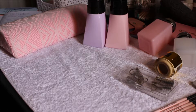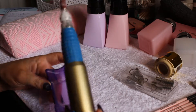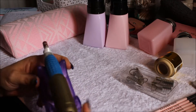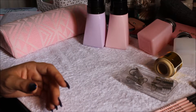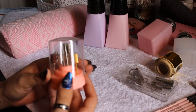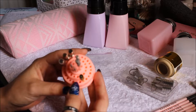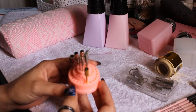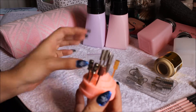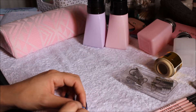Next, I got this little holder thing for the drill handpiece, which was $2.93. This was the only one I could find — no other colours or styles — so I just went with that one. Then I also got the little drill bit holder container, which was $2.65. I was a little bit disappointed because the holes the drill bits go into range in different sizes, but they're all still too big for any drill bit I have. But it was cheap and it looks cute, so I got it.